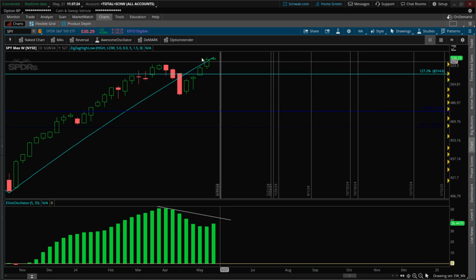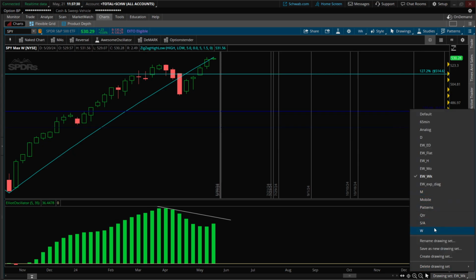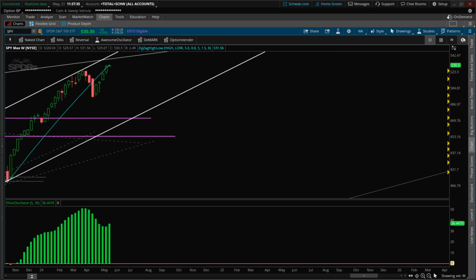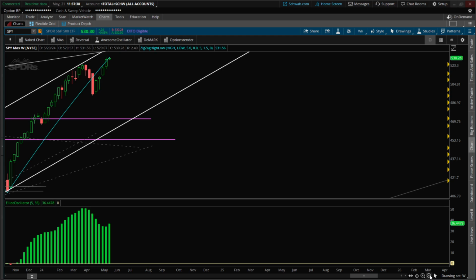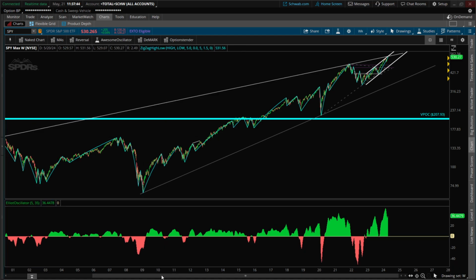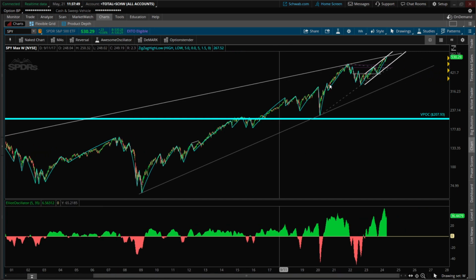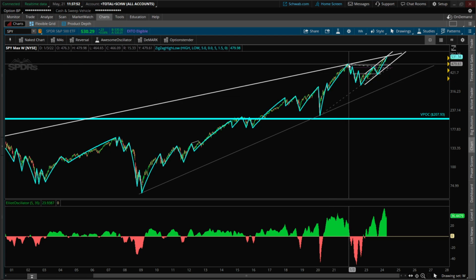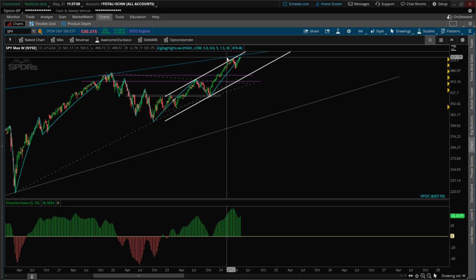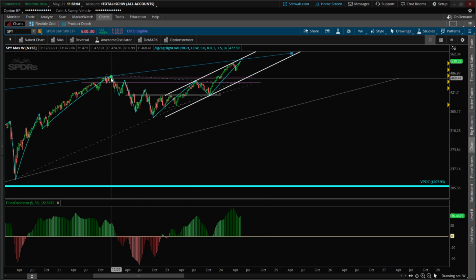So let's go ahead and compare that with the weekly traditional technical analysis. And if we pull back out, I know I'm all over the place here. If we go all the way back out, this is, again, the 2000 top. And we're forming a big old wedge, bearish rising wedge, connected to the top here. And then if we zoom in a little bit more, we have our top highlighted now.